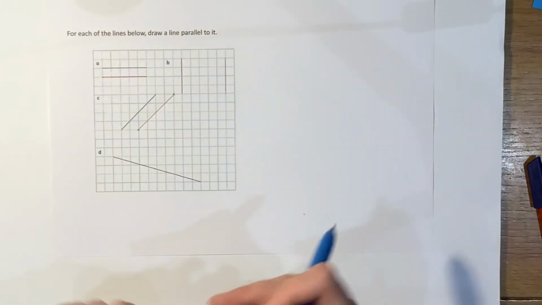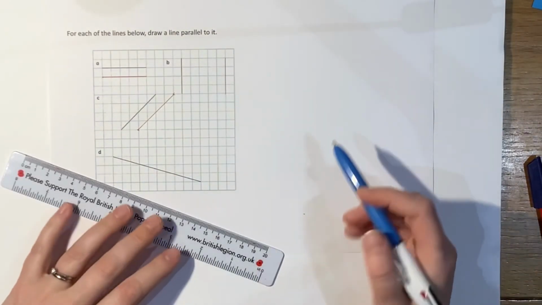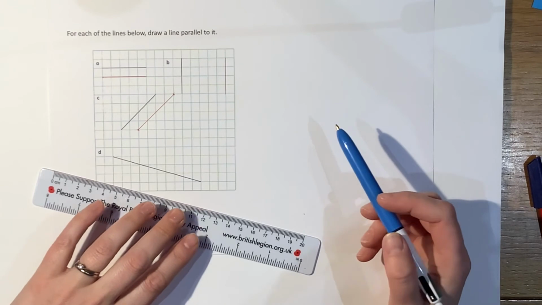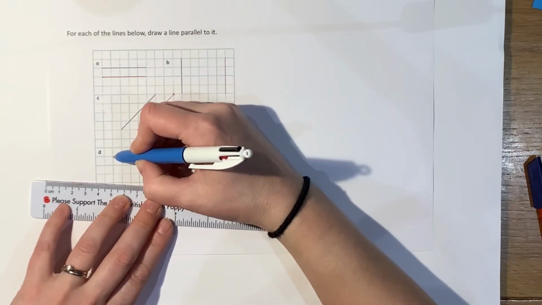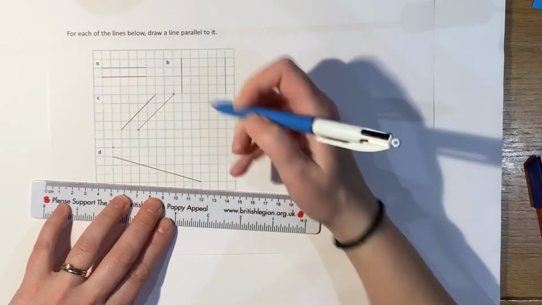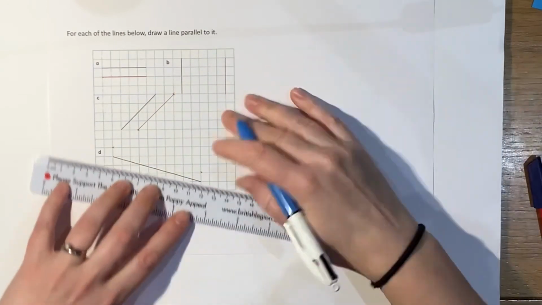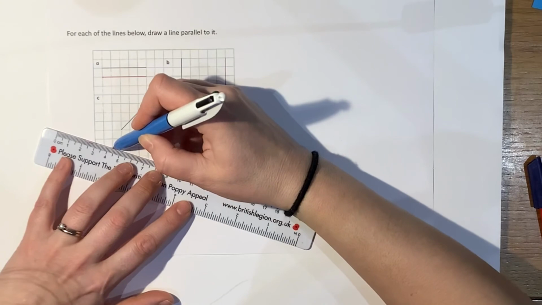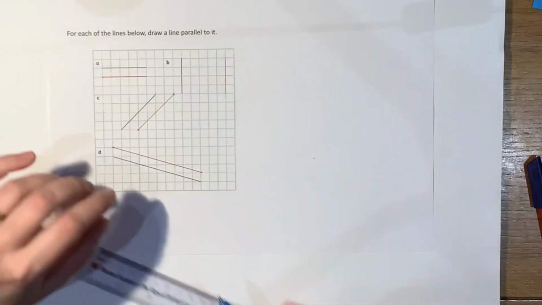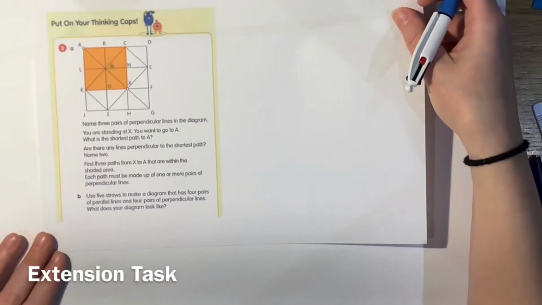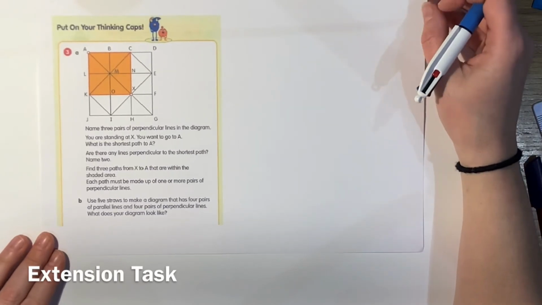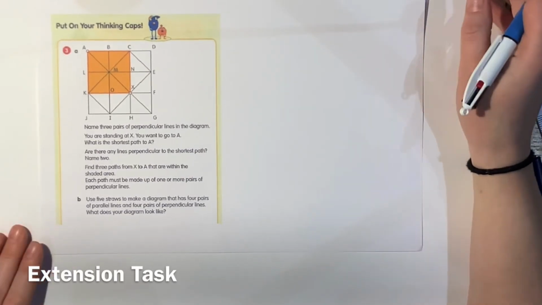I'm using a pen so you can see it, but if possible, do use a nice sharp pencil because that will make it easier and certainly more accurate than mine. Okay, so here's D. I'm going to go up 1, and then from the other end, I'm going to go up 1. Don't forget, as with any shape, sometimes you might just find it easier if you turn the page around to suit you, and of course that is absolutely fine. Right, there is a little bit of a challenge here if you want to pause and have a go at it, if you're feeling that's quite straightforward.